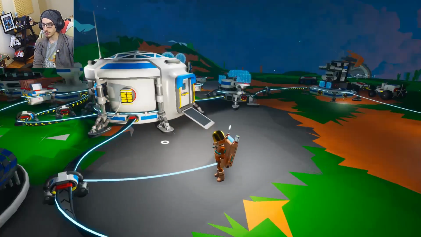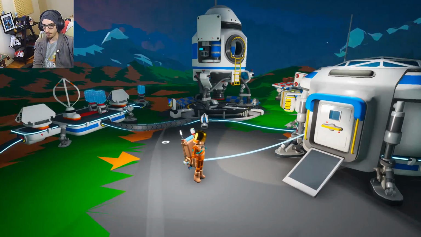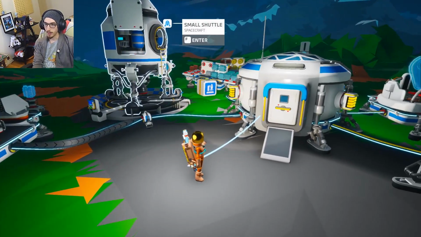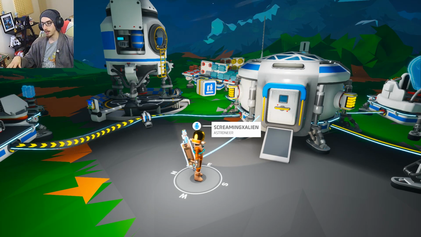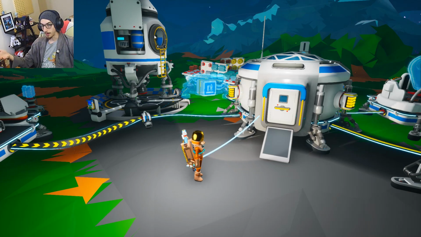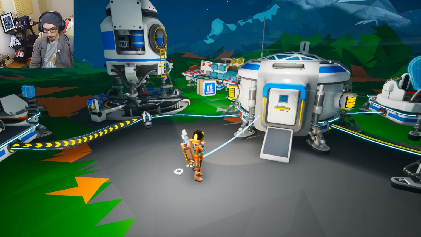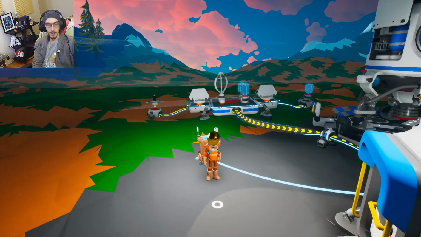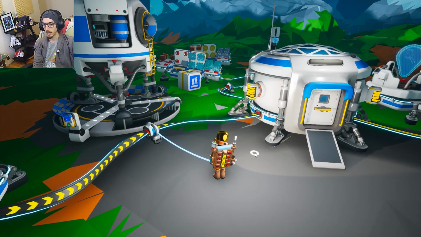So what I've done on my own time is I have a shuttle made now. I have a landing pad that I can take to land the shuttle on. So I could take that to wherever I want my landing spot to be, and I'll be able to land there. I've got an oxygenator in my shuttle. So essentially I can set up a small outpost on another planet if I'd like.